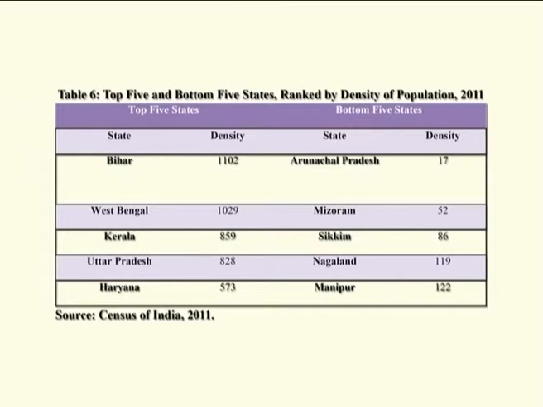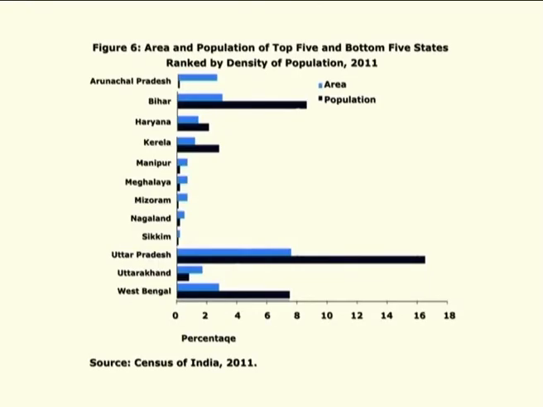The table shows that in 2011, the highest density of population in the country is found in Bihar, followed by West Bengal, while Arunachal Pradesh and Mizoram are the states with lowest density of population. As we know, the density of population is determined by the size of population and the area. The natural corollary is that the high density states would be having greater share in population as compared to their share in total area of the country. While for low density areas, the opposite would be the case. That is, the share in population is less than the share in total area.